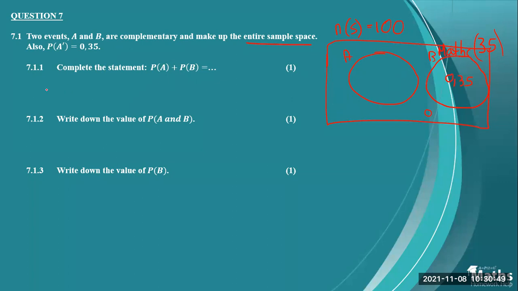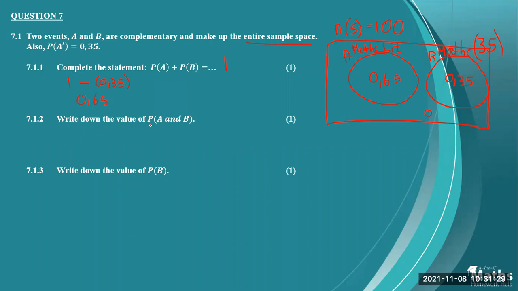So how can you work it out? You can say 1 minus 0,35, and that's going to give you 0,65. So therefore, let's make this one maths lit. So this one will be 0.65, right? But this is not the answer for the first one. They say here, complete the following statement. The probability of A plus the probability of B must be equal to 1, because it will always add up to 100%.